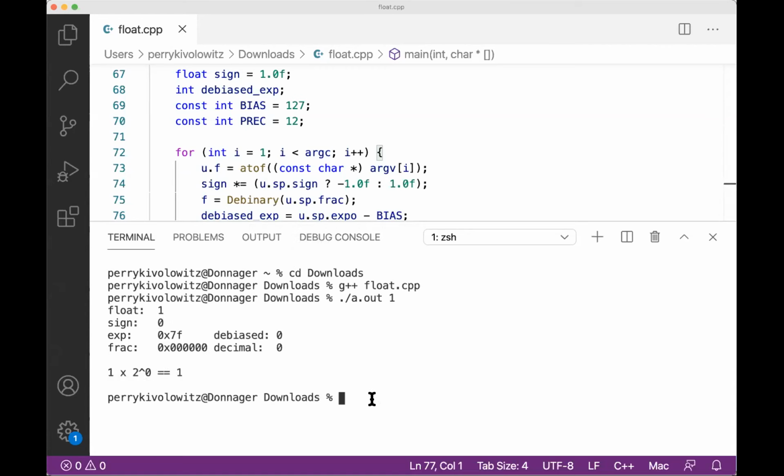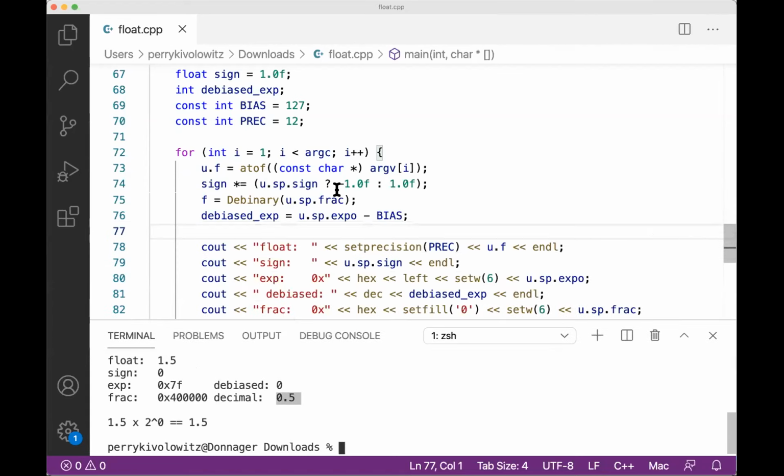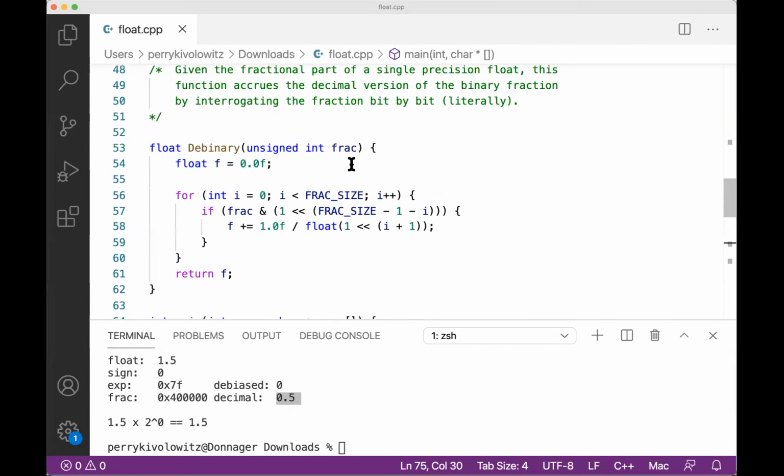Let's try something more complicated. 1.5, then that's all we'll do. Okay, what I entered was 1.5. Notice the exponent is the same. The 400,000 hex here is the fractional part, and that converts to 0.5. If you want to take a look, how did I convert the binary to a floating point fraction?